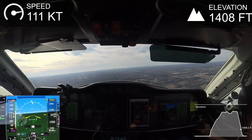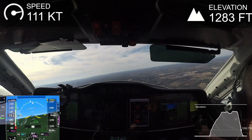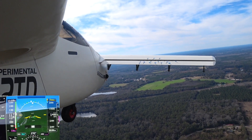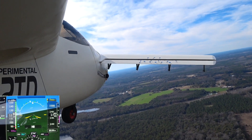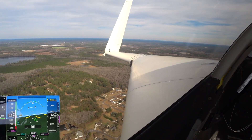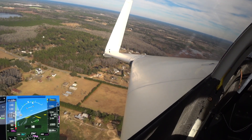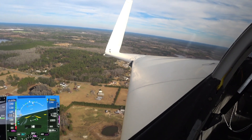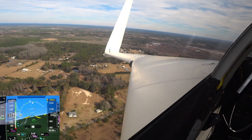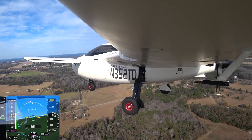Number 2 Tango Delta, runway 35, clear to land. The other thing I've figured out is that the mechanical advantage on the side stick gives me more aileron throw than I need. The stick is overly sensitive and at the same time heavy, even with the spades on there. Ideally I'd want the same stick throw from left to right, but the ailerons would only move through half the travel they have now.